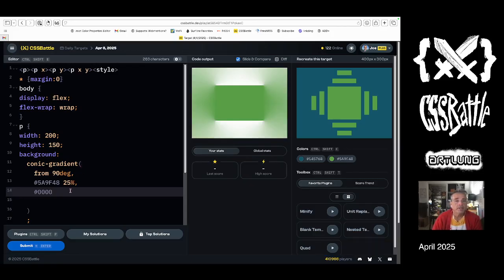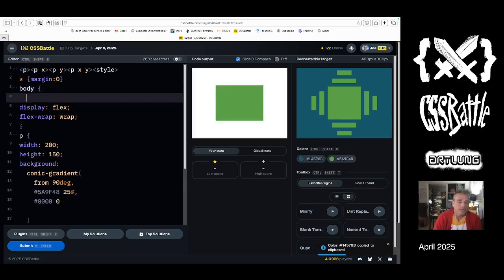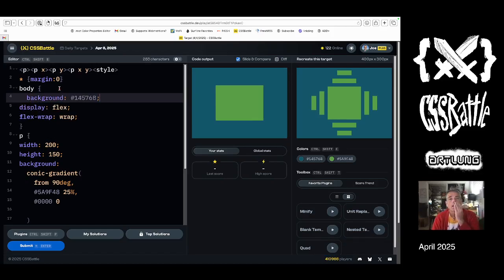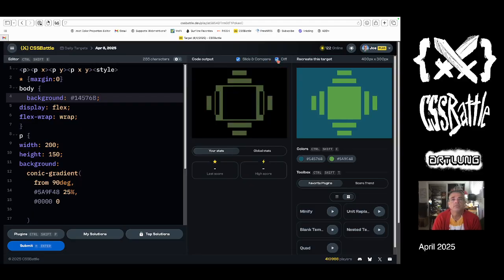And then transparent. That's a neat effect to create part of that shape. And then we're going to put it onto the body background of the, I don't know what that color is. It's a green, olive, something like that.